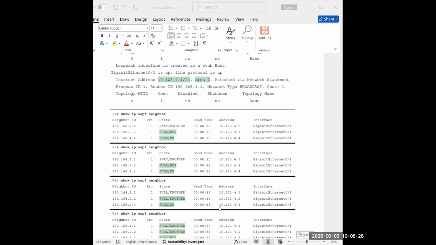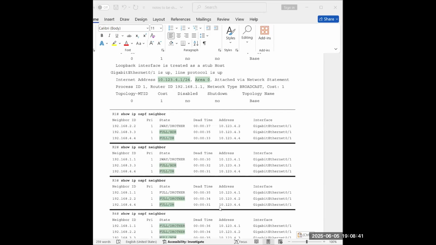So state, yesterday we have seen, right? There are 6 to 7 states in OSPF when it starts to initiate the neighborship to form between two routers.